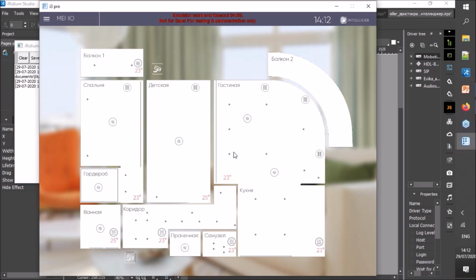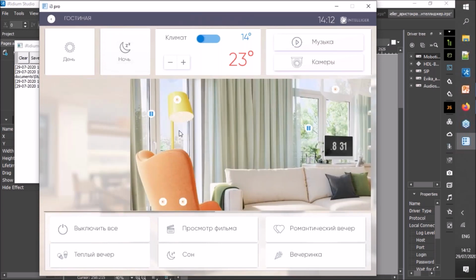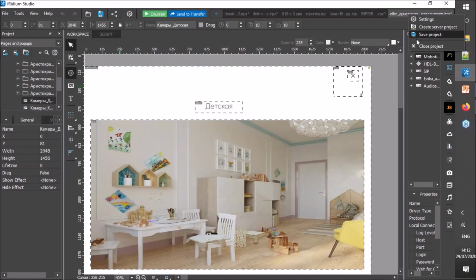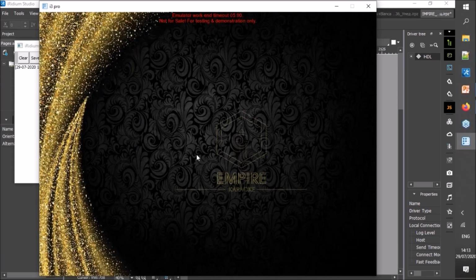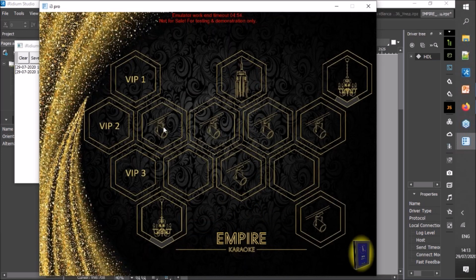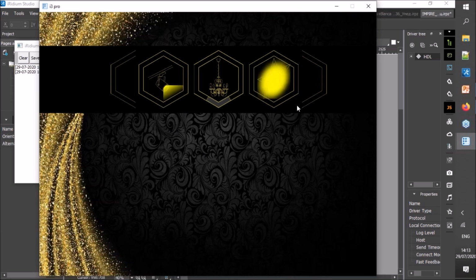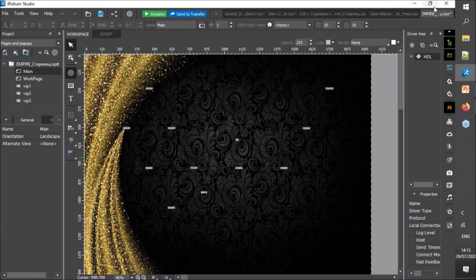In the same way we have a scheme, and I can use a photorealistic interface with smooth effects to control something like climate conditions, etc. Okay, another one like this. This is an interface from a cafe. It's karaoke, Empire Karaoke. It looks like a video game. You can control some lightings, or you can use it to control lighting inside some zone. All of this is possible in this interface. Very simple, but I think it's a unique interface for this.